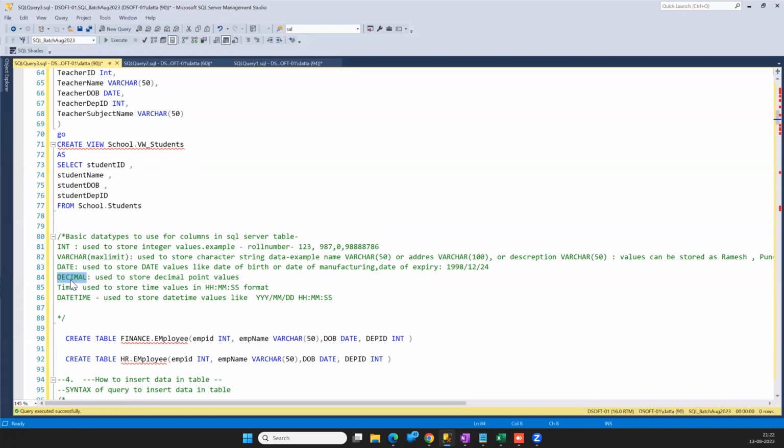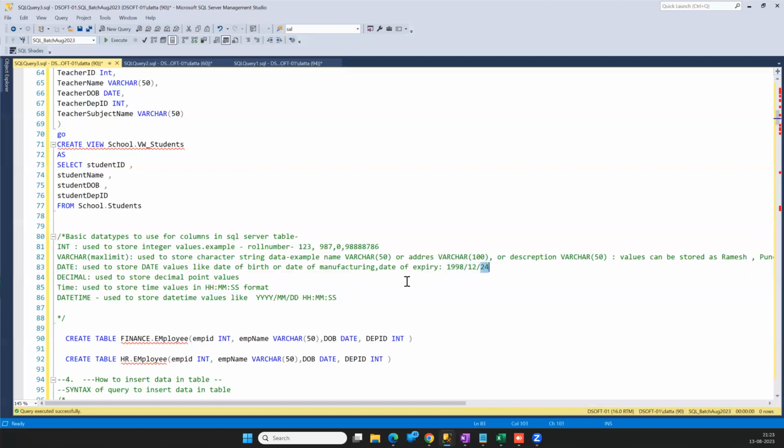Another is decimal, which, as the name suggests, is a decimal data type. Whenever you are storing decimal values, like the price of a ticket, you can use the decimal data type here. Next is time, like bus time, train time, railway time, or airport time. Whatever you want to store like that will be stored in the time data type. But the time data type will not have any date. If you want both date and time, you can use the datetime data type. The example will be like this: datetime will have a date part as well as a time part. Both parts will be there. Mostly the date part will be like this.